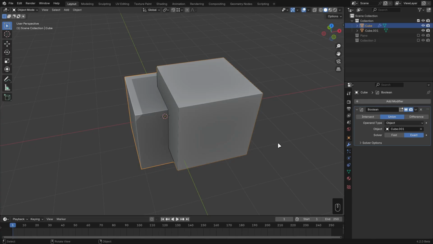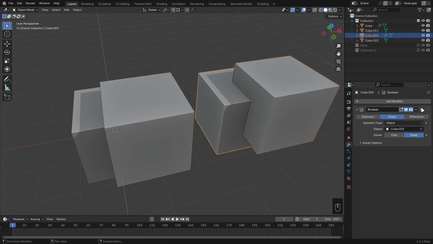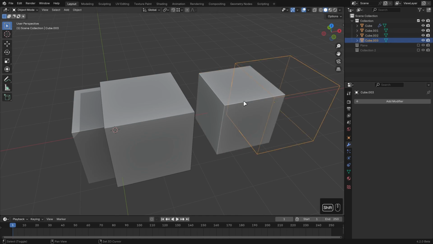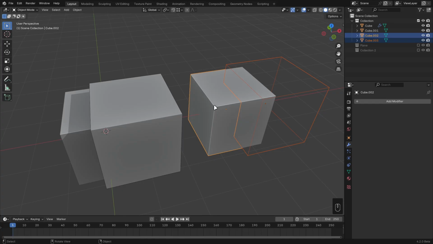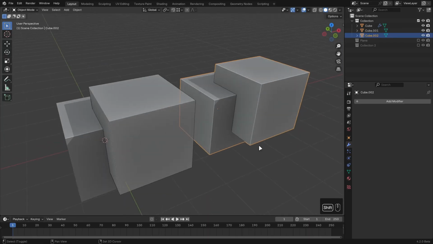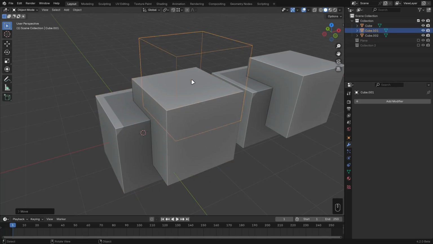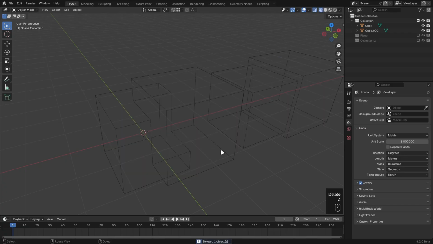For example, union is interesting and different than just joining the objects together. Because let's say I take both objects here, Shift D and move these over on the x-axis. And this one will be the original, so I'll just get rid of the Boolean modifier. And let's just join these two objects together by first selecting the wire one, selecting the solid one, and then going to Object and Join, or using the hotkey Control-J. So now they're both solid, and it looks very similar to this one, but here I'll go and apply the modifier by using the drop-down and choosing Apply, and I can get rid of the original wireframe one by deleting it, and then let's go into wireframe view.